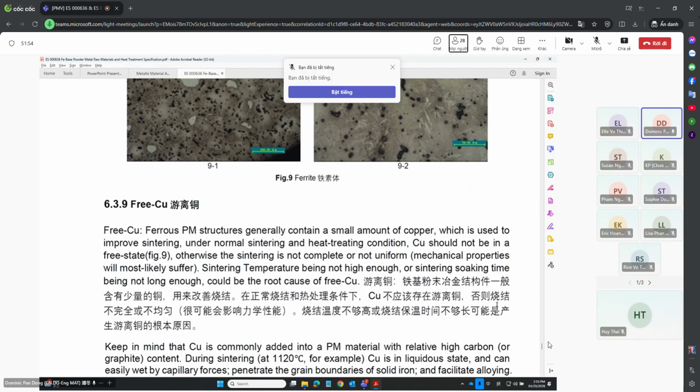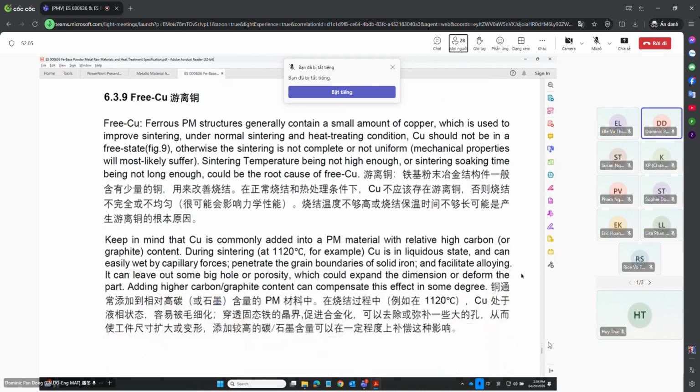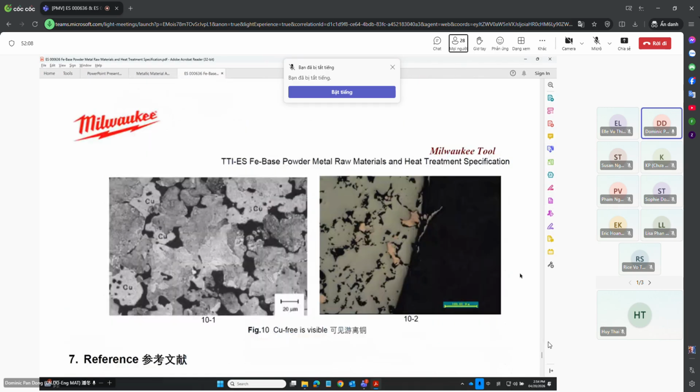Number 9 is about copper, used in the old version or old design of powder metals to increase the density of the part. But now we are limiting this kind of application of copper, so maybe it's not that big a concern. We see on this image on the right side those red tiny spots. Those are pure copper. If they are exposed to the surface, it's not good for our parts.